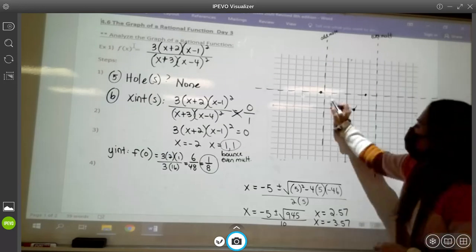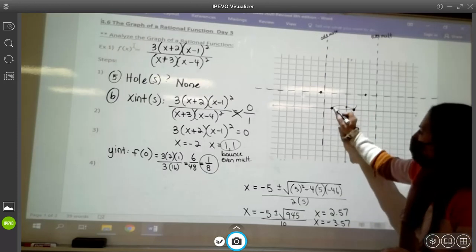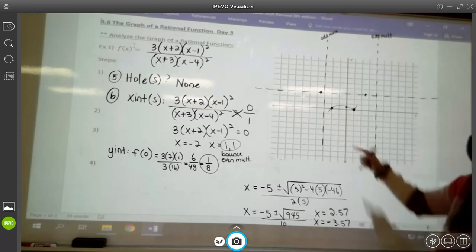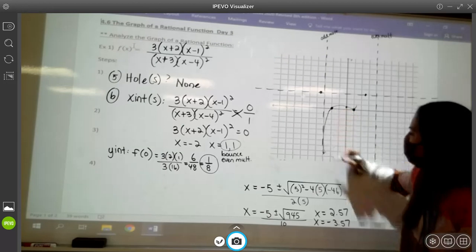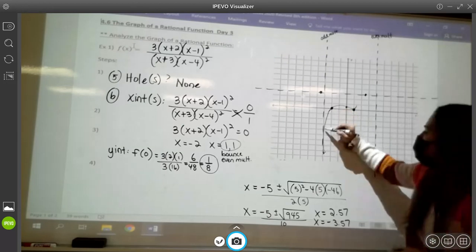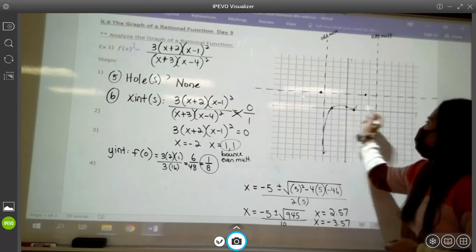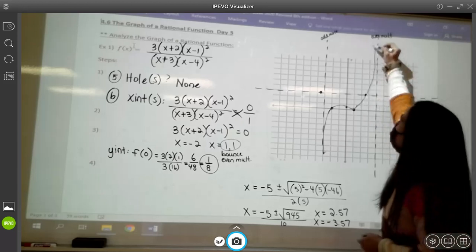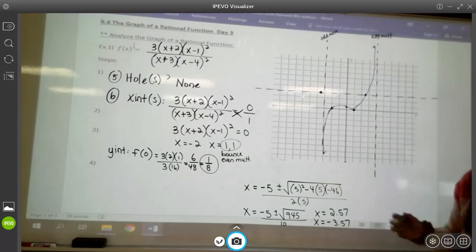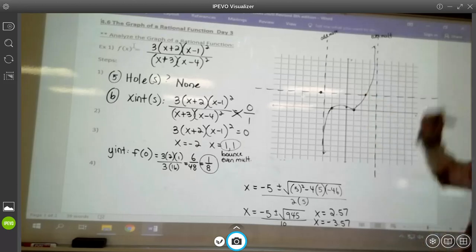And again, it couldn't be coming from up here because where would the curve be coming from with these asymptotes? The curve has to be coming from down here when he crosses. And then what's it going to do? It's going to approach that asymptote. So I know the curve is doing this. And then it's going to bounce. Now I have another dot to connect. It's going to cross over and then head towards that asymptote. Again, it can't come down. It can't cross over again. It's got to go up.